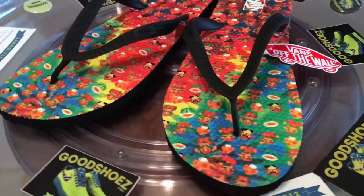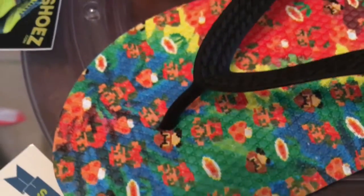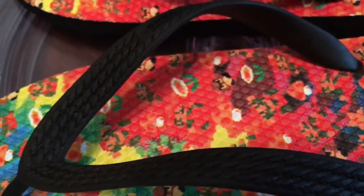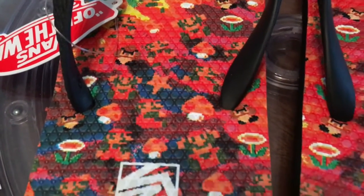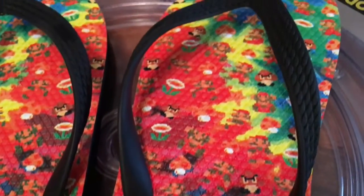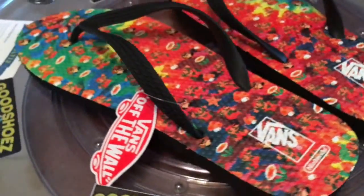The tie-dye — we saw that on one of the Authentics. Picking up the pace with it here. In the blues and the greens it's easier to tell, mainly the reds — from when they're in the red zone, you've got to look kind of close. A lot of good Mario things here in that 8-bit style, which they decided to copy, and I'm glad they did. When it comes to these different tie-dye colors, it blends in a little bit, so it's a little difficult to tell on some.